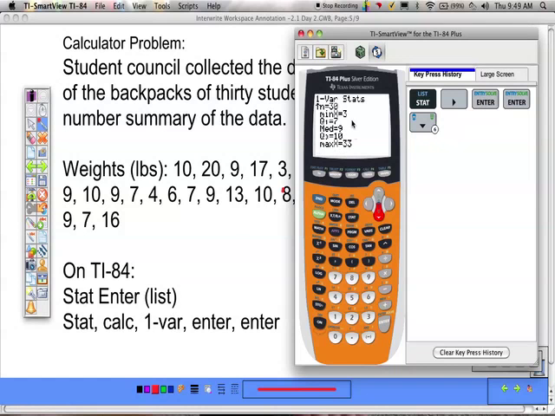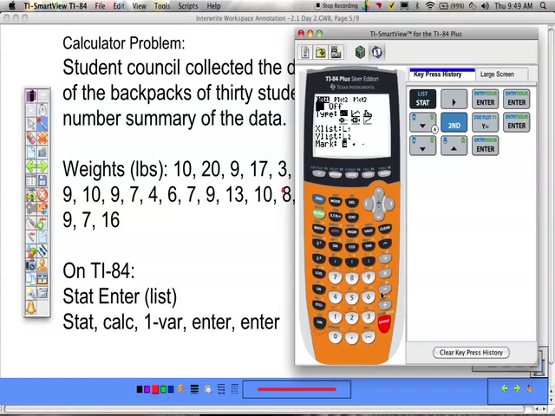Okay. So now let's see what that looks like on our graphing calculator. So to do that, we're going to go to our stat plots, so I'm going to hit second, y equals. I'm going to turn my first stat plot on. Okay, and then I'm going to pick the box and whisker plot. So that you can see the first one is the modified box plot, and the second one is the box and whisker, so I'll pick the second one.